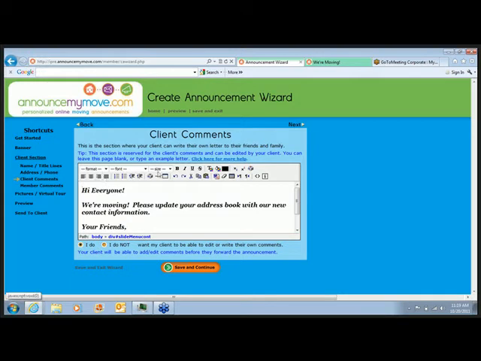Now, this text editor is going to look very similar to the one on Announce My Listing. It's slightly different. It's an older version of our text editor. It does all the same functionality. You can bold, italicize, change the font, size, and so forth. On the text editor, my suggestion is that you do a minimum of a 14 font. Find a pretty font that you like. I tend to like these italicized, so it looks like a real letter has been written. But you format it the way you like it best. But make sure it's easy to read. I like to see it bolded and at least 14 font.